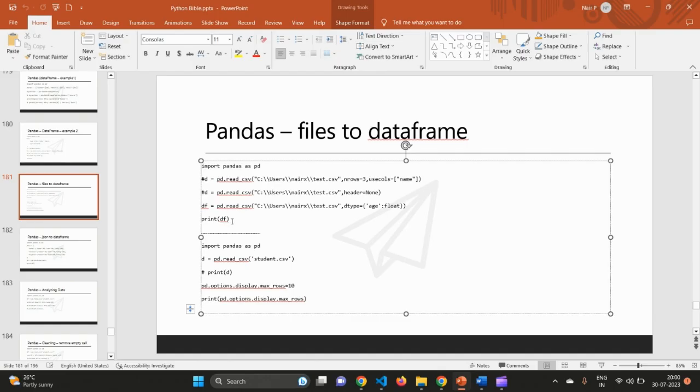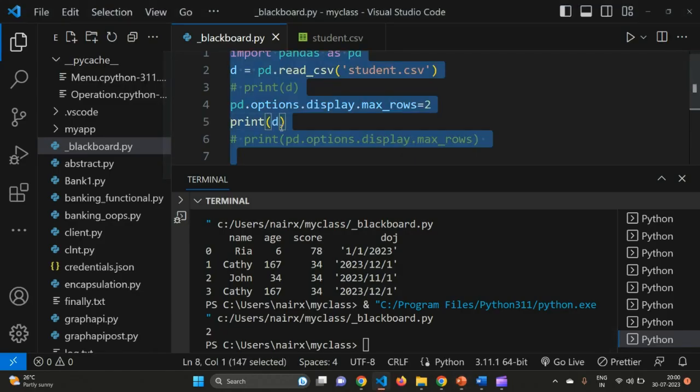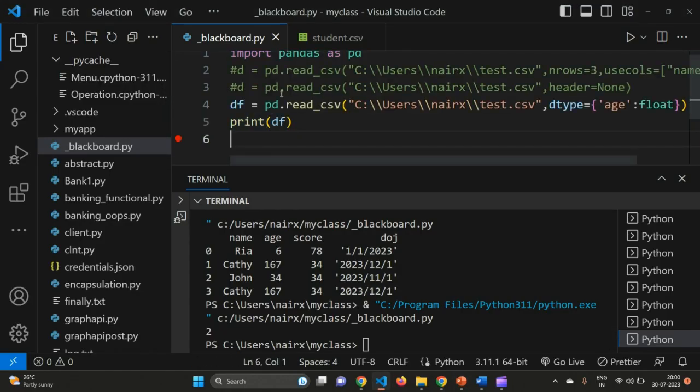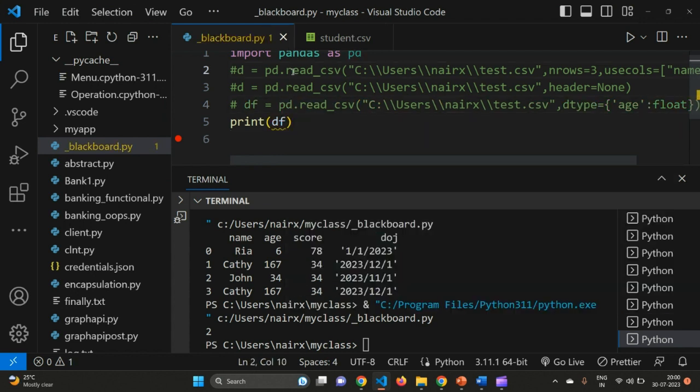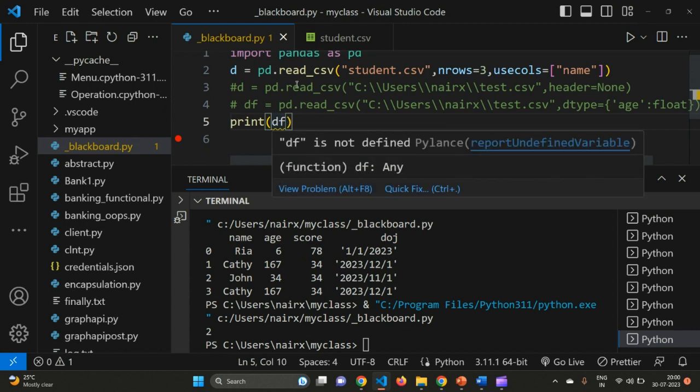Now there are some more options. We were trying to read student.csv, right?